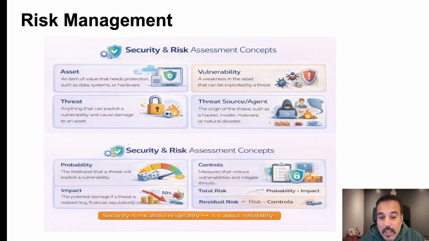And then we talk about the residual risk. Residual risk is what is left over after we have done our best effort. For example, even with MFA and monitoring, phishing risk still exists. Even with backups, ransomware may cause short downtime. So companies try to implement multiple controls, but whatever risk is left over after implementing those controls, we call the residual risk.